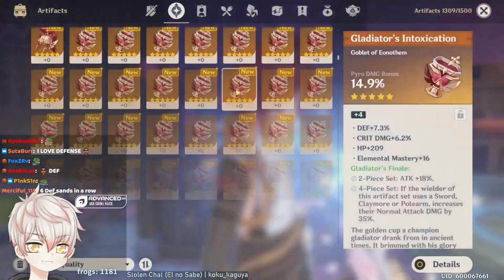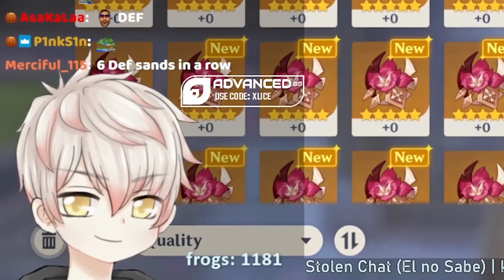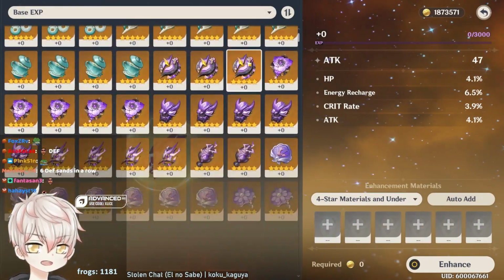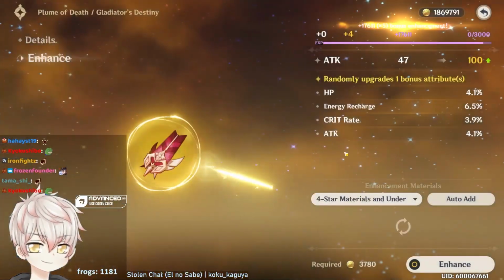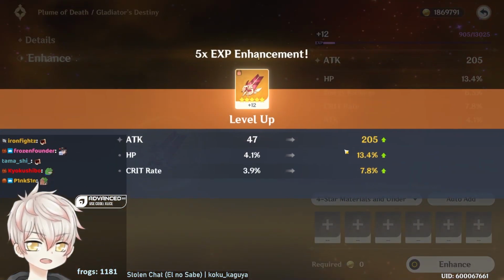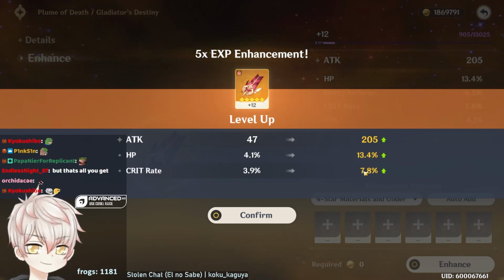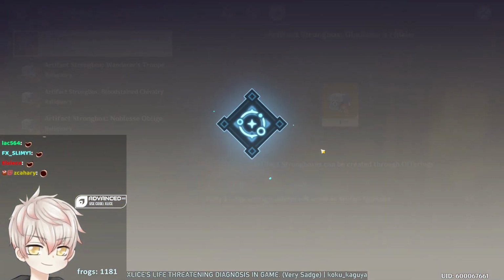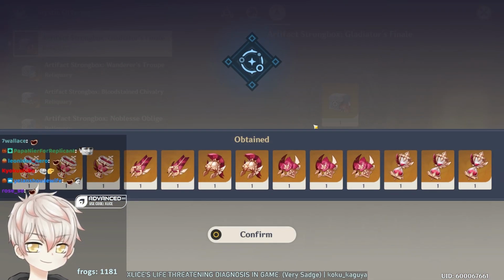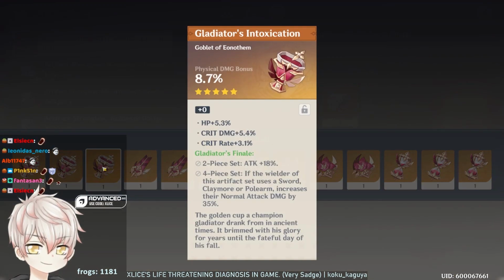6 defense stands in a row. Why are you counting, man? Why are you looking only for the defense pieces, man? Why can't you wish for the greatest pieces that I actually want? Why do you wish for my demise? Are you serious, man? What am I gonna do with this HP? It started off so well. And okay, dead stat. You will not. Oh.